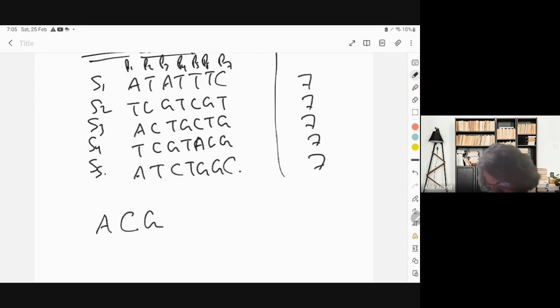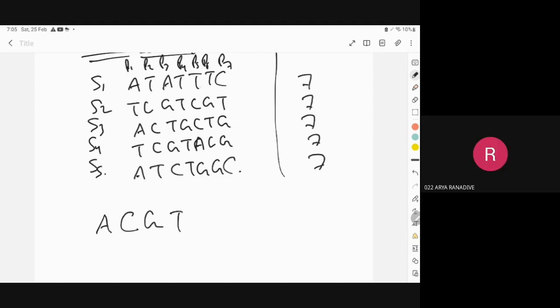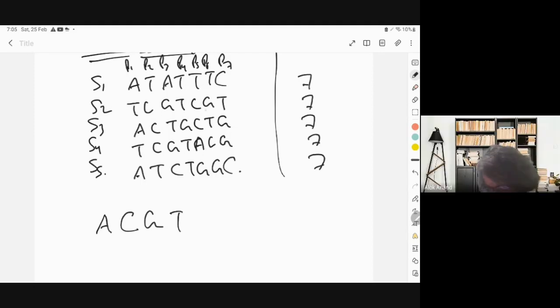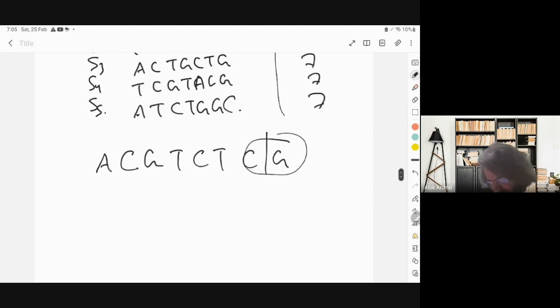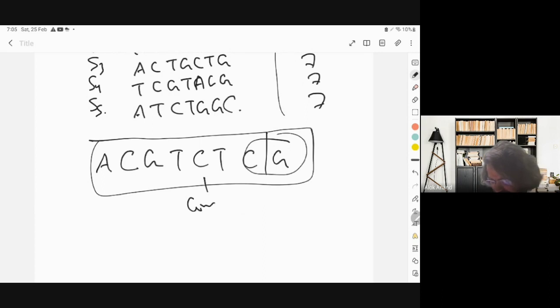Yes, then at the fourth you will get T. Yes, sir. Then at the fifth, T, C, C, A, G. So C is there. And T, G, T, C, G. So T is there again. And at P7 we have C, T, G, G, C. So G and C both are there. So what can we say, C and G. Either can come right now because both are in equal frequency. So you can have C also or G also. So this is going to be known as the consensus sequence.